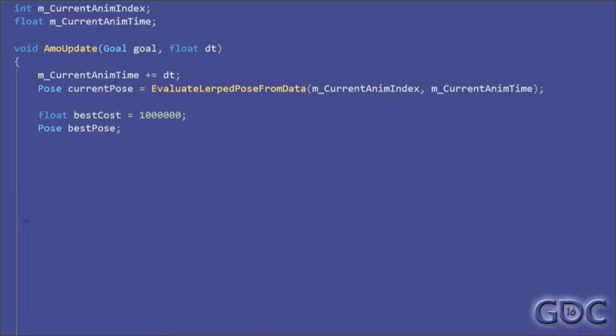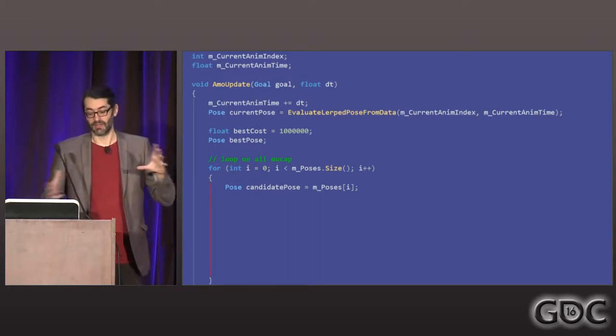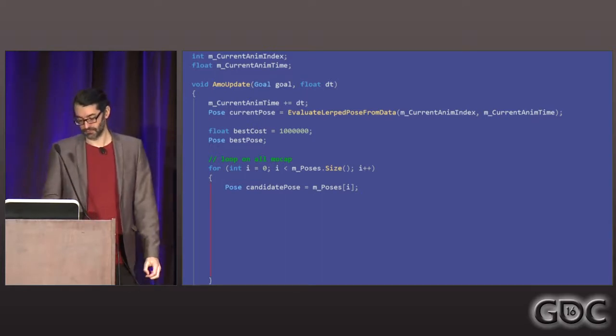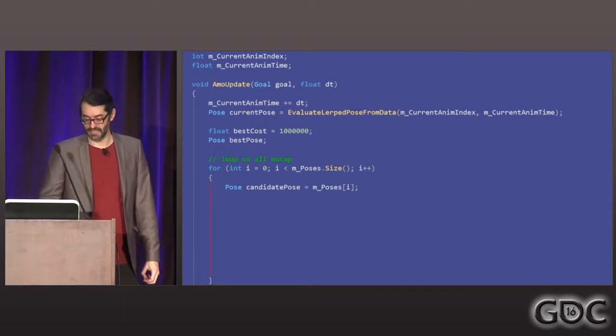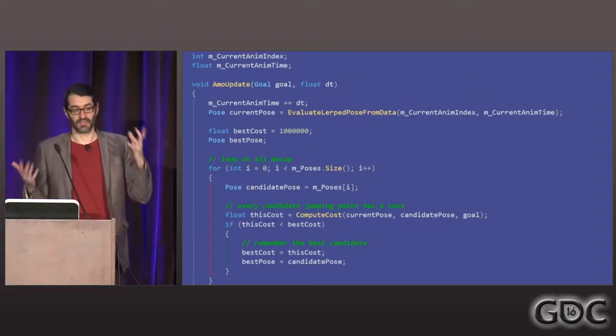And then it's going to be a loop on all poses. So you're going to remember the best cost to date and the best pose to date. And you're going to loop on this whole array of poses, where all the animations are in there. And so you have this candidate pose that you're going to evaluate with this function compute cost. It's going to take the current pose, the candidate pose, and a goal. And then if this cost is smaller than the best cost to date, just remember it. So that's it. Logically, that's what happens.